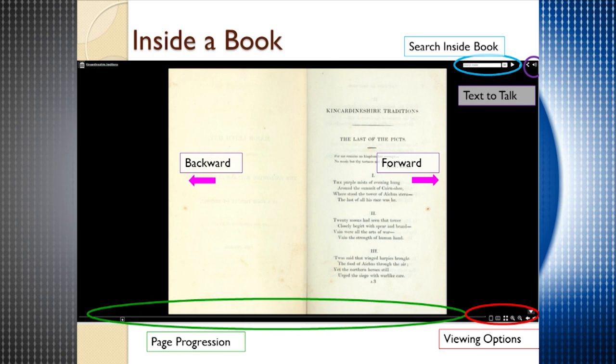Up here at the top, again, we can search inside. And up here also is an area that's text to talk. This is one of those ways to accommodate people who may be vision impaired, or if you need a little extra help reading, like my sister who prefers to read with her ears and follow with her eyes. That's super helpful. I'm going to let you know, Morgan Freeman does not narrate these books, okay? I know you had your heart set on it. That'd be dope if he could do it, but it's more of a mechanical sounding, robotic voice, but it has improved over time.